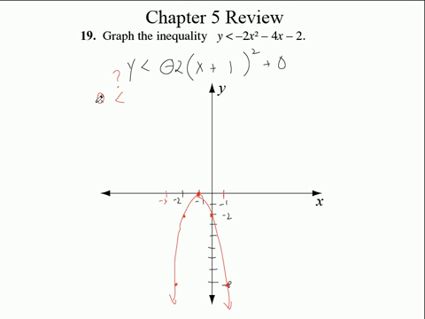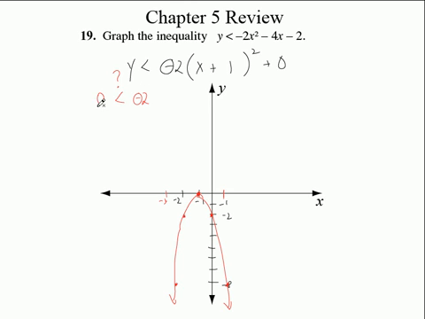If it is less than, if 0 is less than whatever I put into here, then we shade on the outside. If it's not, we shade inside of here. So let's put a 0 in this. 0 plus 1 is 1. 1 squared is 1 times negative 2 is negative 2. So is 0 less than negative 2? Yes, it is. So that means if 0, I'm sorry, yes it is. No, it's not. What am I talking about?